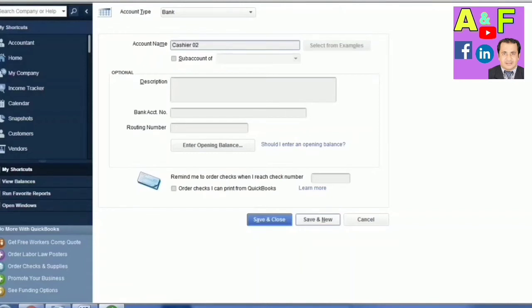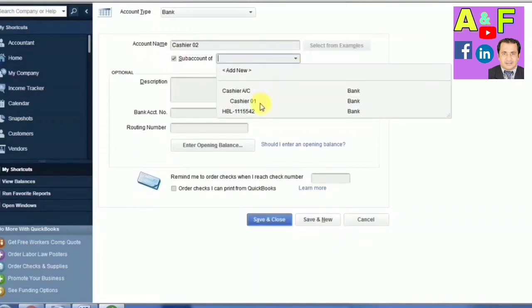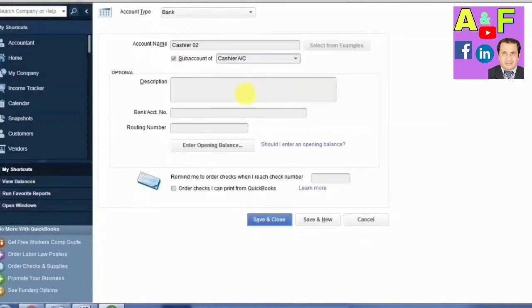So here again we will put cashier number 2, and we click on the sub account button, and then the field opens, and you can select from here the head account, which is cashier account, and now you can put in the description, just copy, paste and rename it as the second cashier account, cashier number 2, and we click on Save and New.